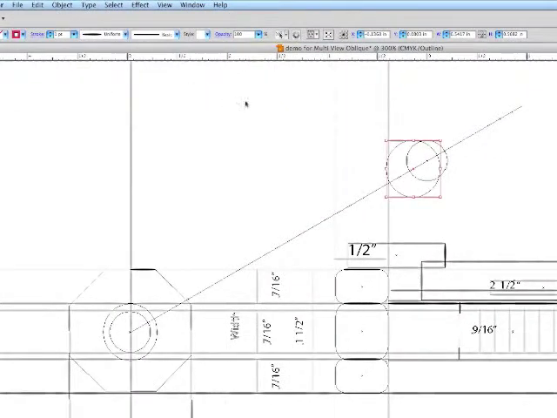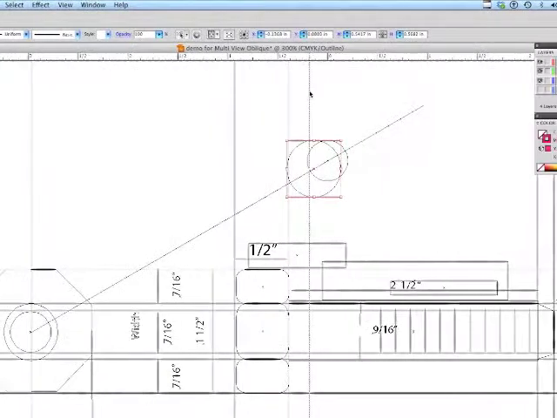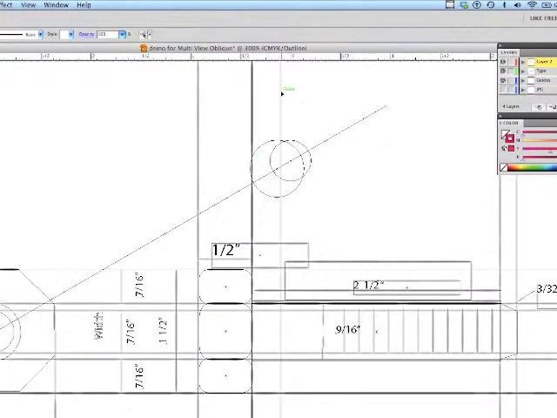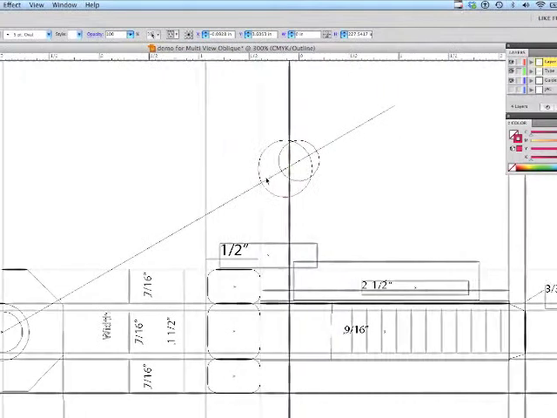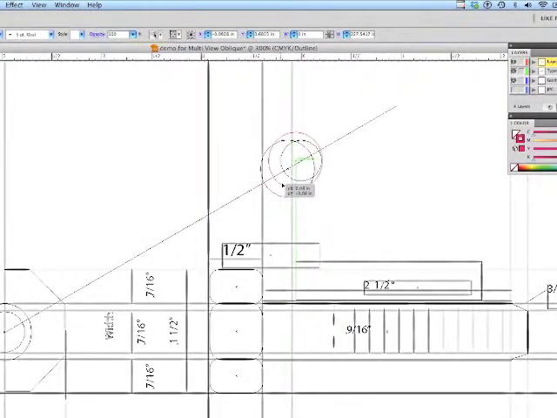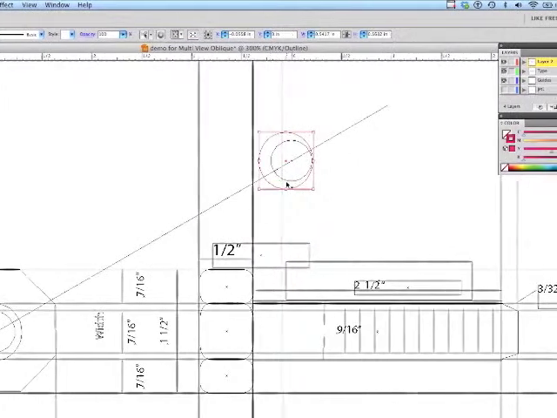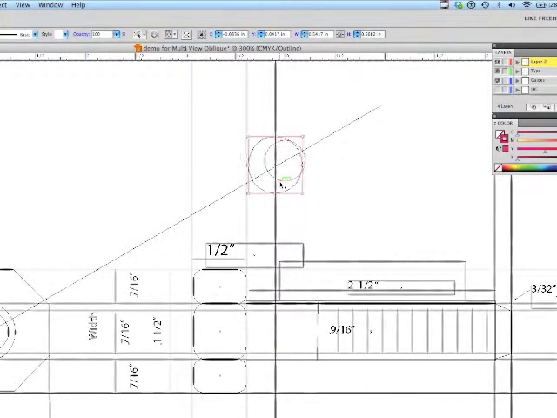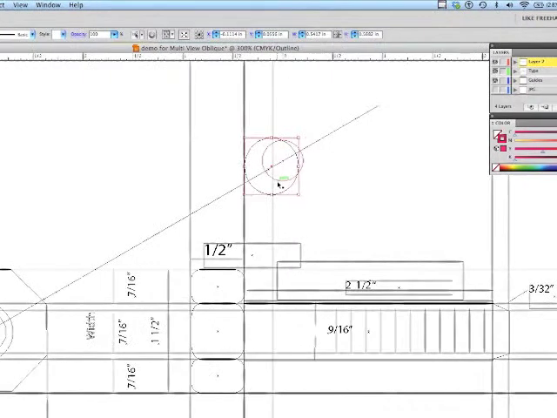So let's just mark it with a guide and bring the guide over here. And right here is where we want this square to be. Sometimes it's just easier to work with guides. And we're going to move using the arrow keys on our keyboard.